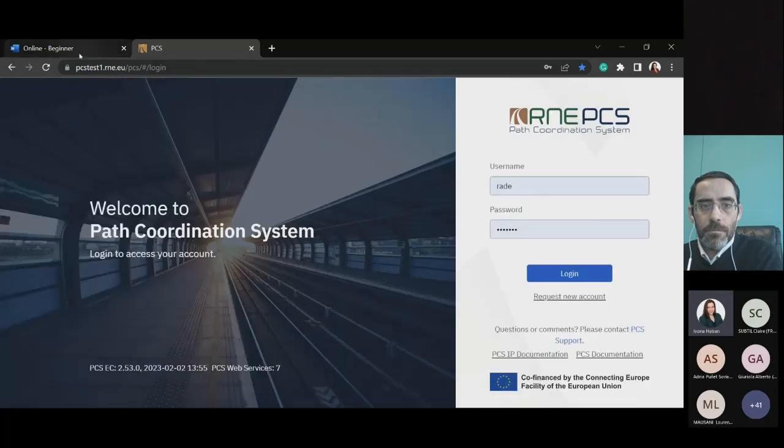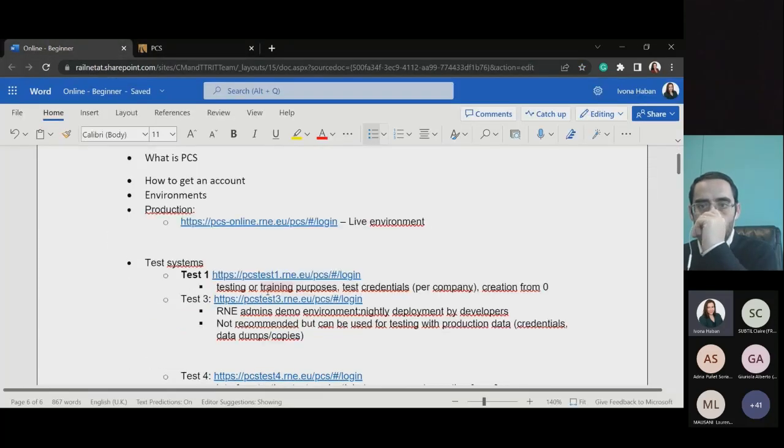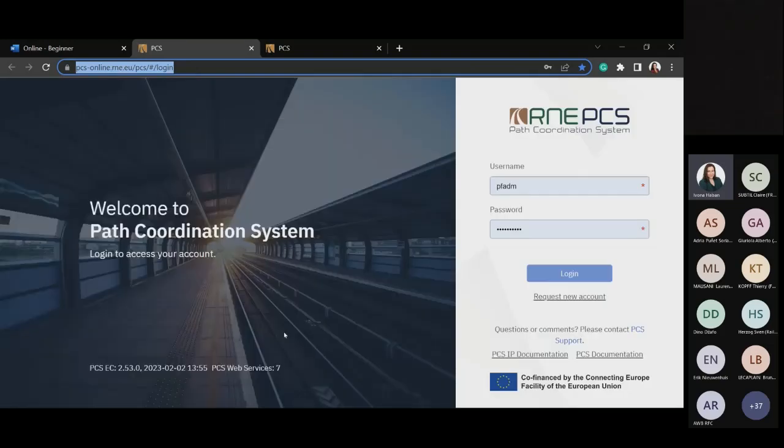In PCS, we actually have multiple environments. First, PCS Online, and I will paste this in chat, is where the actual dossiers and your actual requests will be at the end. In order to get access to it, you should request an account, or your colleague should request it for you.